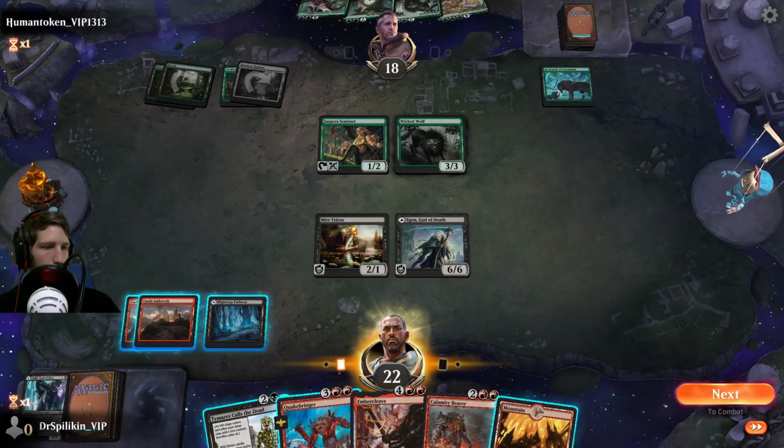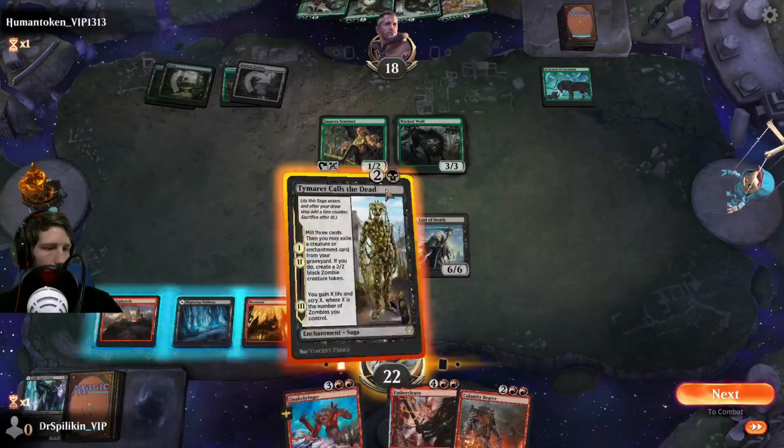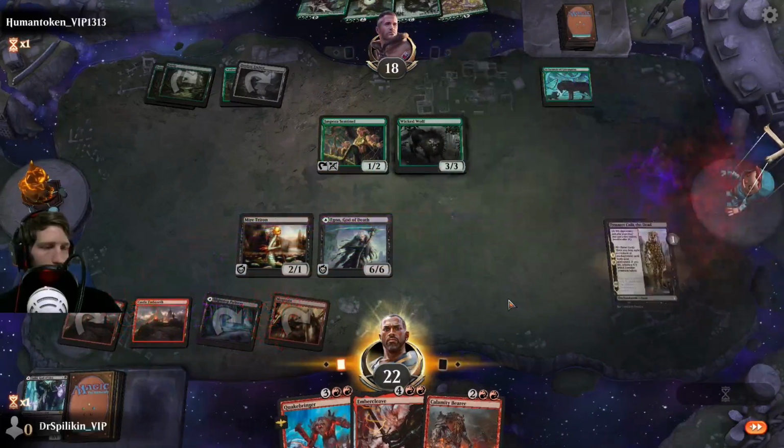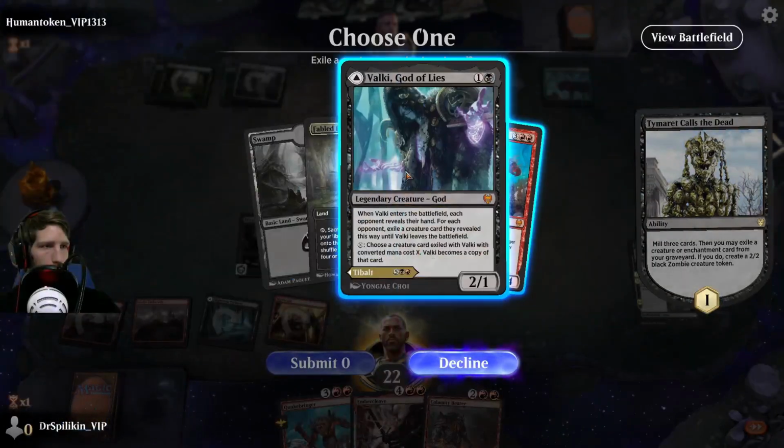So we get to keep the 6/6. Calamity Bear is not going to do anything here. I think we go for the Tie Merit. We also could have swung in and went for the Embercleave. Hold up now.